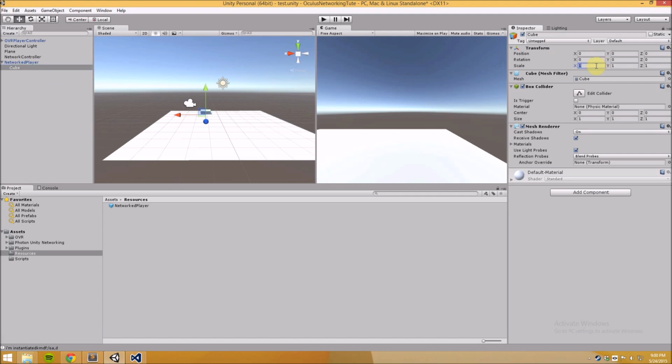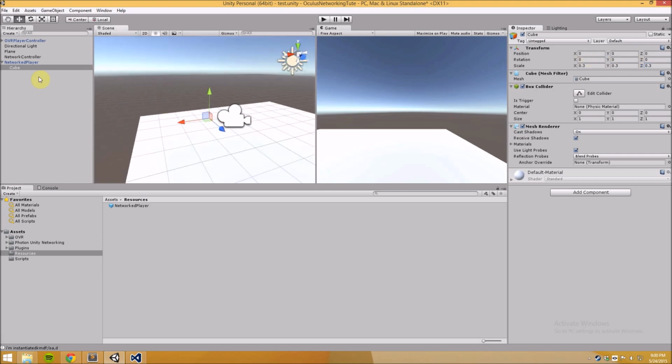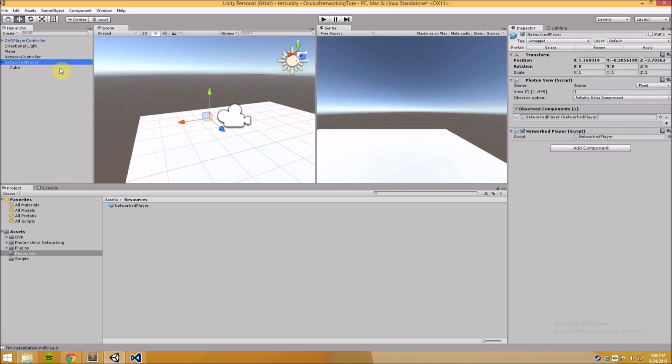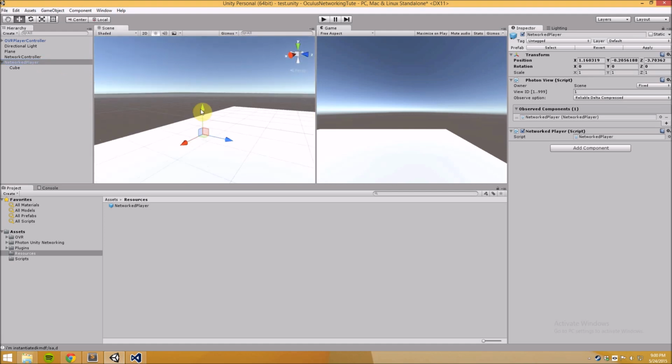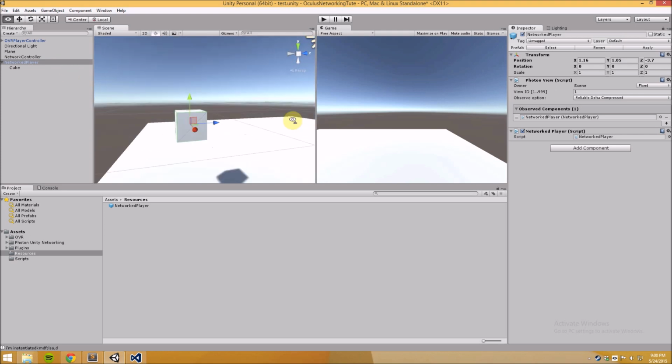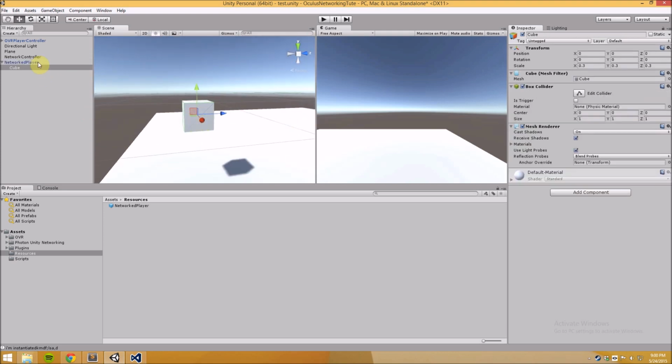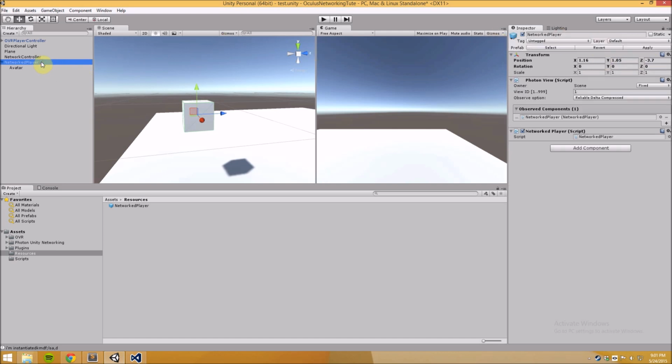Make it a bit smaller by changing the scale, and move this networked player up a bit. I'm going to call that cube Avatar. The avatar is at 0,0,0 within the networked player, which is perfect.